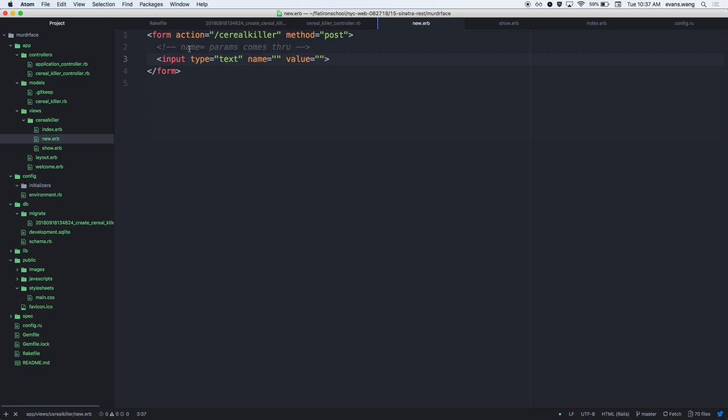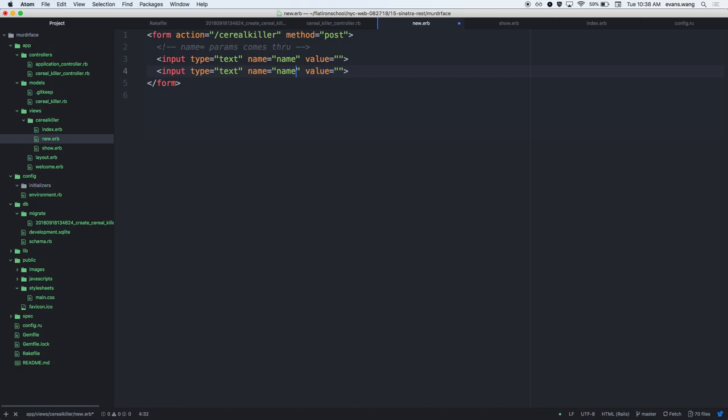The name is going to be the key for the params to come through that I showed you last time, right? So do you remember when I put banana? And then on the other side, banana was the key that came through for params. I'll show you again, right? So here, what does serial killer have? A name, right? And what's the value? Value's empty right now, right? But what we can do is something really cool, and I'll show you.